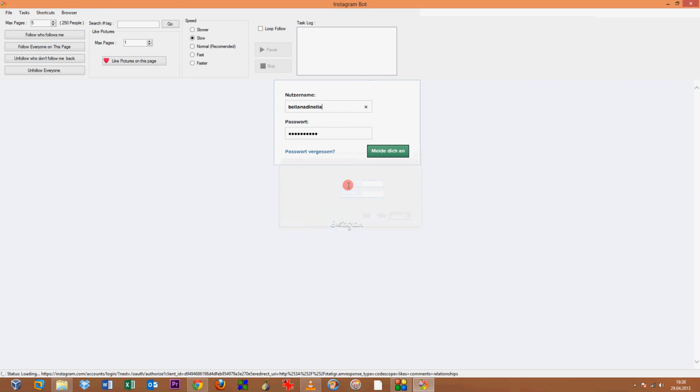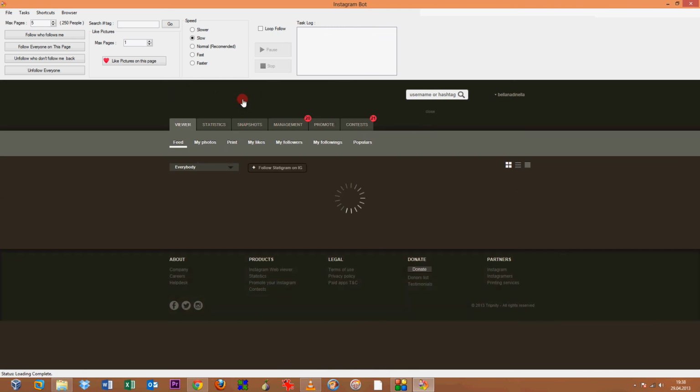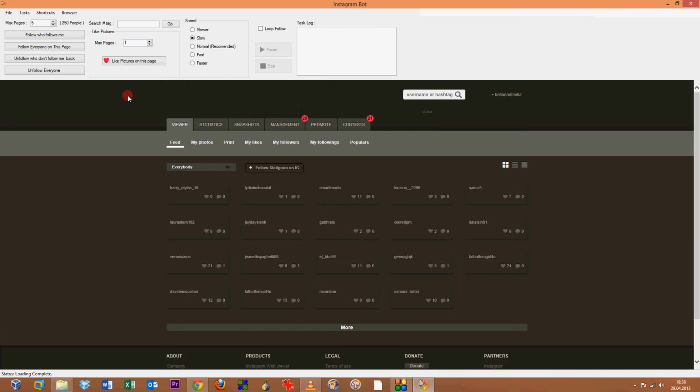I put in my password and log in, and this works quite well, but isn't that good anymore, because Instagram has put a restriction on liking pics. Because of all the bots out there and everybody using them, Instagram decided, I think, that you can like 250 pics with this thing, and then it will just abort.